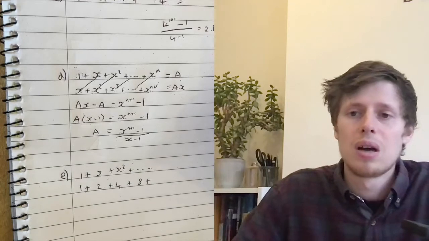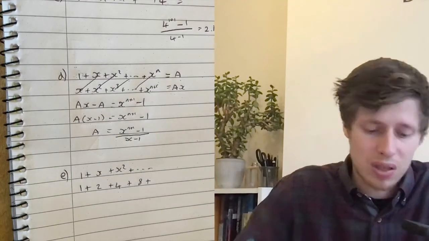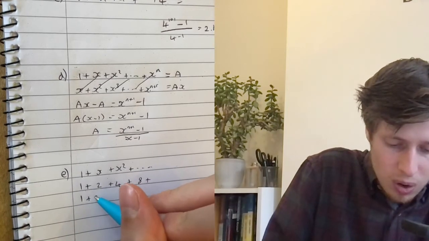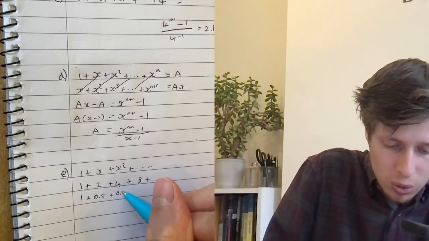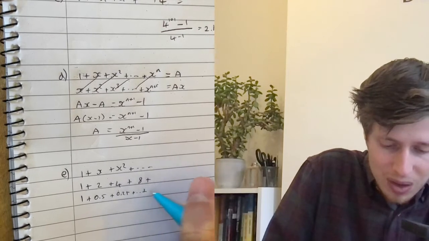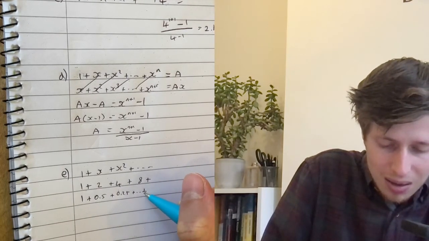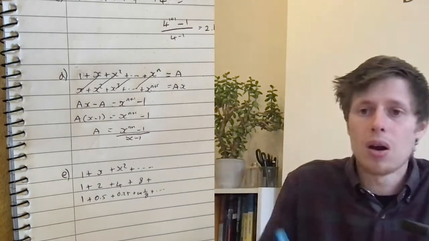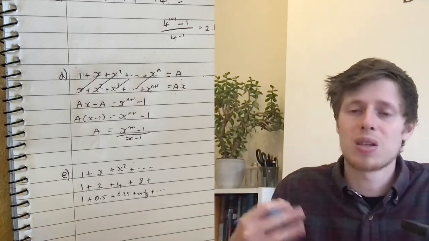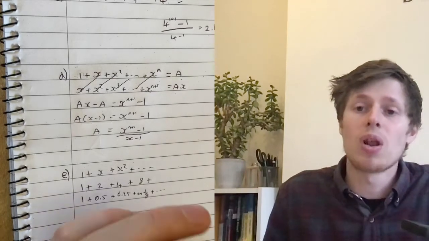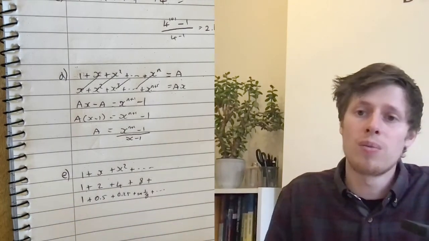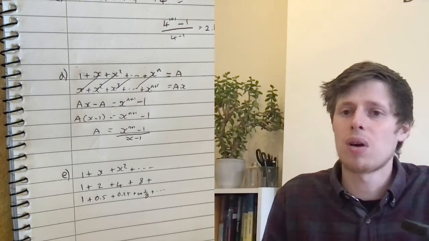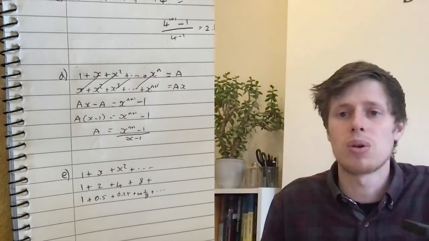So that's why we had to say that x is less than 1. Because if x is less than 1, let's say a half, so 1 plus a half plus a quarter plus an eighth, and then we keep going, we're getting smaller and smaller each time. We're adding a smaller number, but it's small enough each time that when we add all of them together, it will be a number which is not infinity. It's actually a decent, reasonable number.